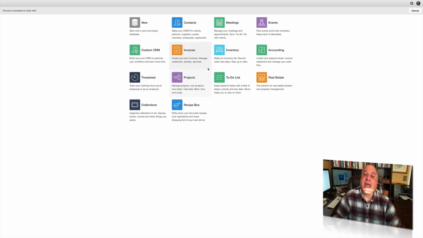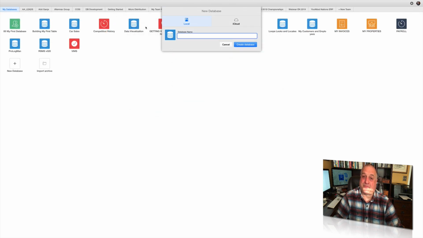Now, as we've talked about in previous classes, there are lots of templates that we can use to get started and understand what Linux does and how it does it. But for tonight, we're going to start with a blank sheet of paper, technological paper as it were. So let's click on New in the top left-hand corner to start with a new and empty database. We're going to name this database My Custom CRM, with the letters MY in My and CRM in all caps.